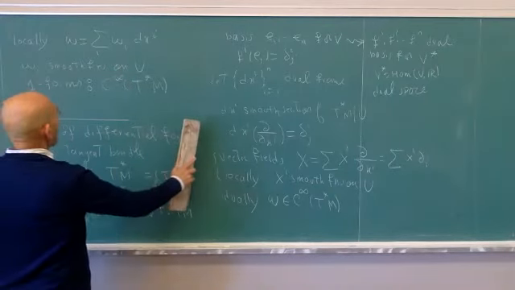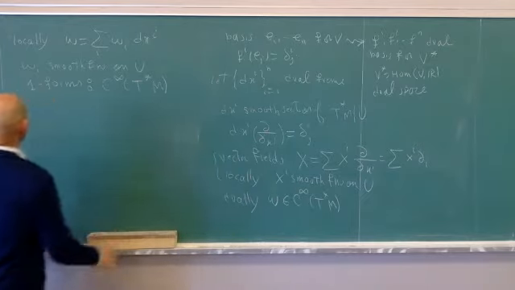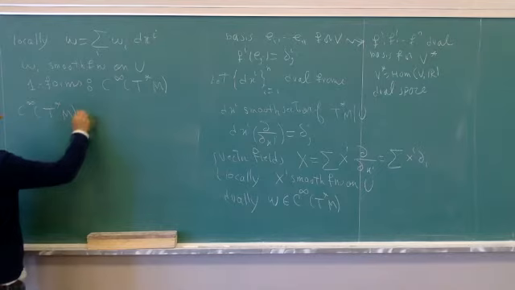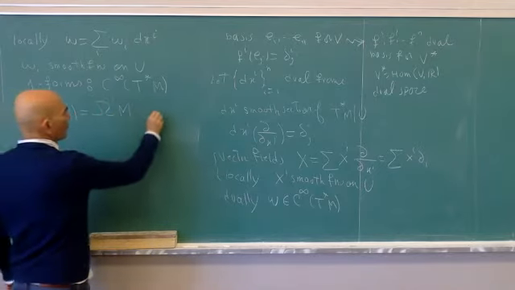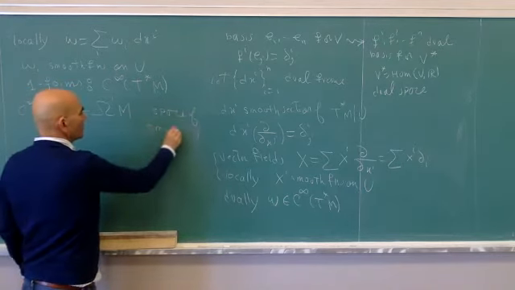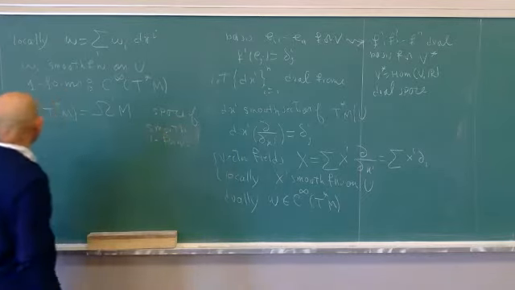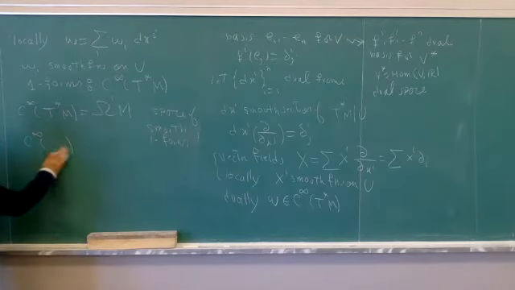Now, there is a notation for one forms. C infinity of T star of N is just too much to write, so this is denoted by Omega 1 of N. This is the space of smooth one forms, because we're dealing with smooth one forms. And remember, we also had our smooth functions.